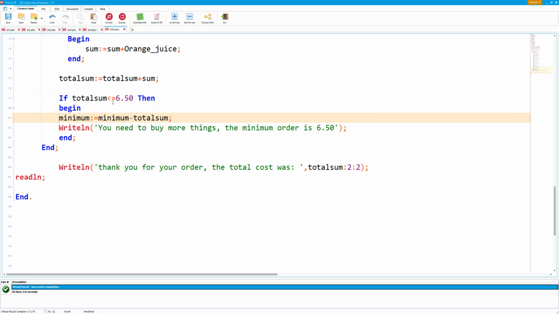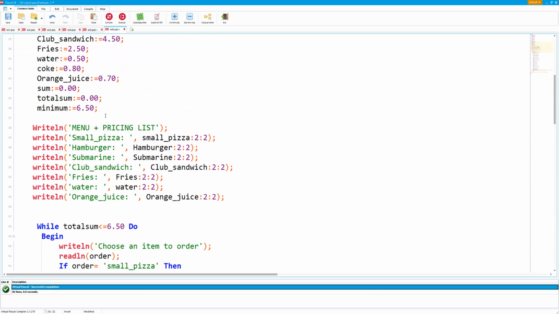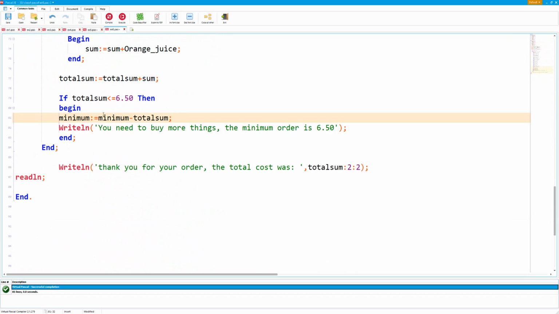So if the user ordered a small pizza, which is, how much did we say it was? Small pizza is €5. So if the user ordered a small pizza, the total sum now is €5, and what's going to happen is minimum is going to be equal to 650 minus 5, so it should give us 150.